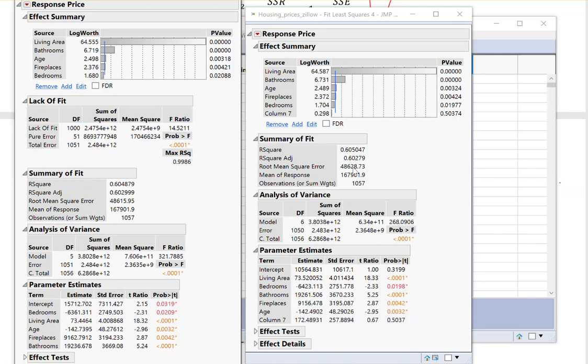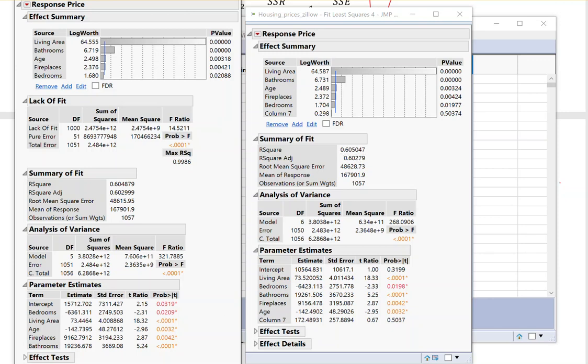And this output is where I added a column that is really not related to the house price. Now I have 6 variables in my regression. I'm adding 1 variable into our regression. You will see that the R-square will also increase, even though this variable has no relationship and no contribution to this regression. This R-square will always increase.